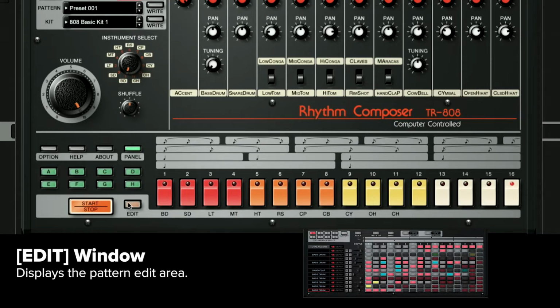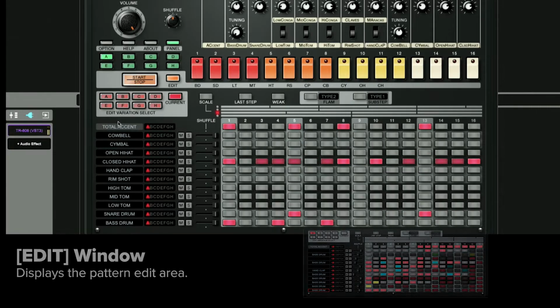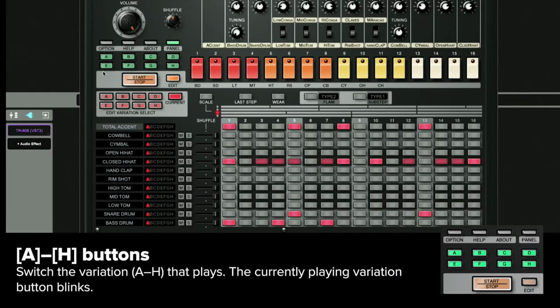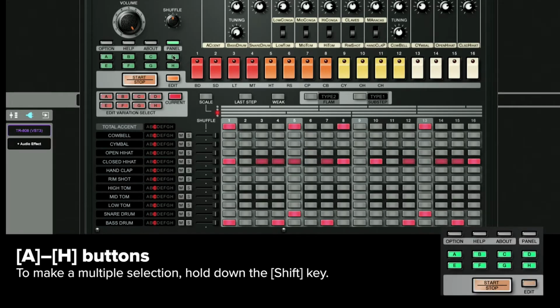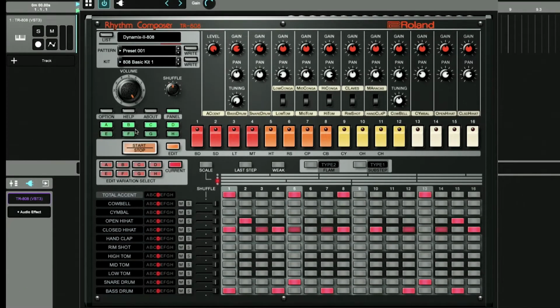If you click on edit here, you're gonna get that little window of editing all your different parts. One thing interesting, you have here the selection section, A, B, C, D, E, F, G, H. These are the 8 different patterns you can select just by clicking on them, and you see they're changing here, or by pressing Shift while you click on them. You're just adding to the list, and you don't have to do all of them.